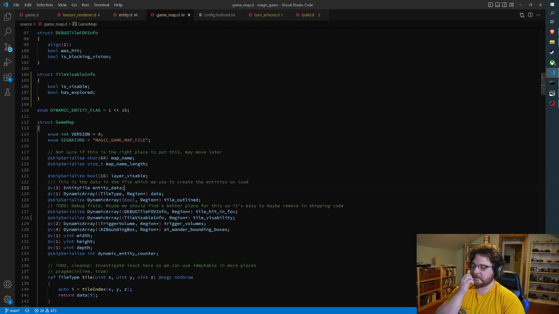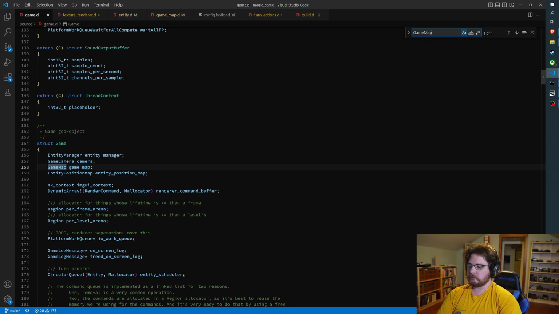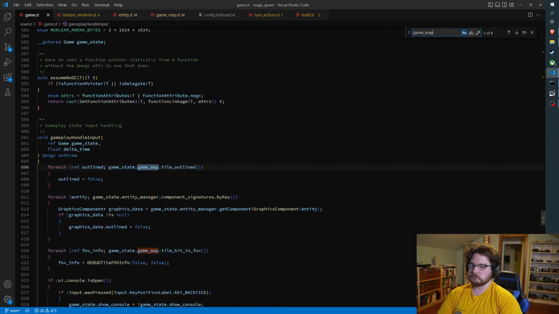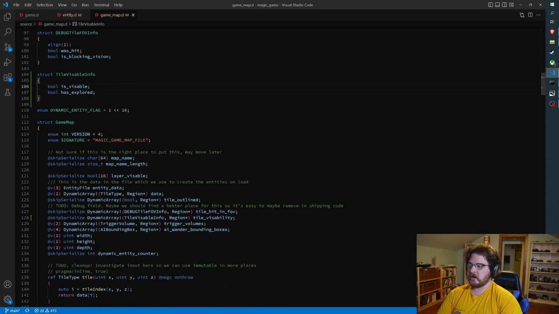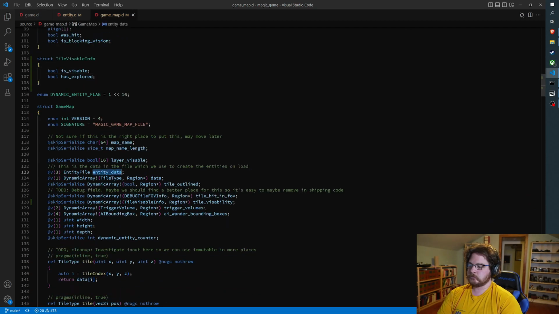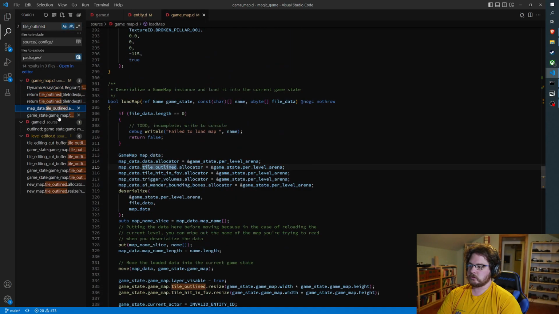Place that there. And then now we need to go to all the places where we initialize the game map, so we can properly set up that array. Where are we doing that? Here we are. Here's one.